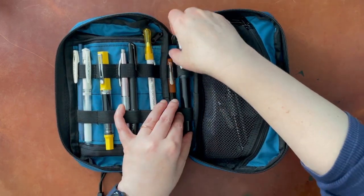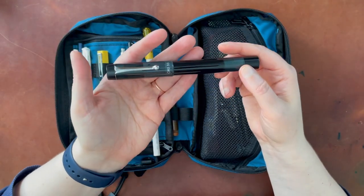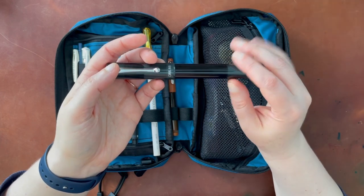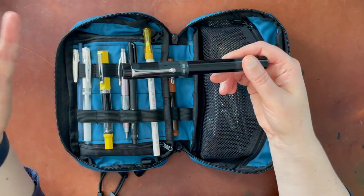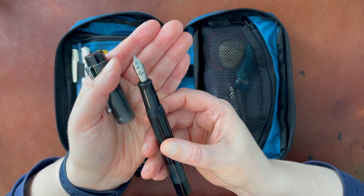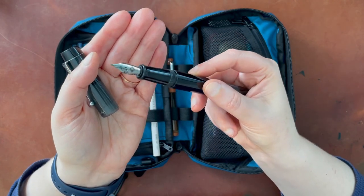So let's go on to the fountain pens. This is an Opus 88 demo in gray, and I've really grown to love these Opus 88s — they are so versatile. Their nibs are easily swapped out because they are Yovo nibs, and this one in particular is size six. There are different models of Opus 88 that use Bock nibs, but the demos use Yovo nibs. I can swap them out easily with other nibs. This one has a needle point nib from Franklin Kristoff — I ordered it on a different pen because custom ground nibs can't be purchased separately, but I swapped it onto this one because the needle point gives a really fine line.